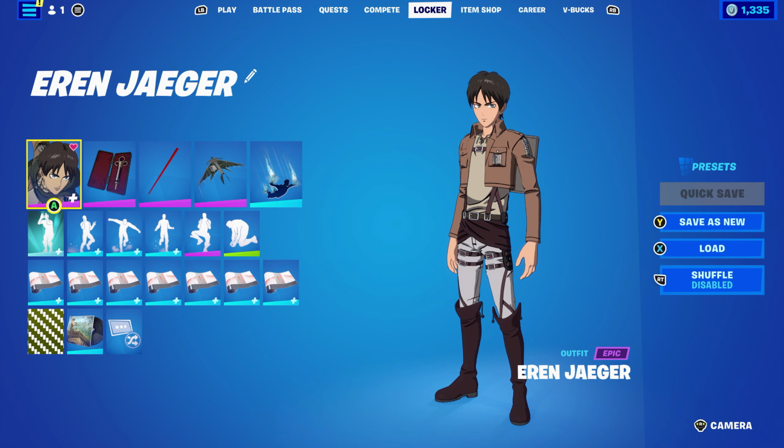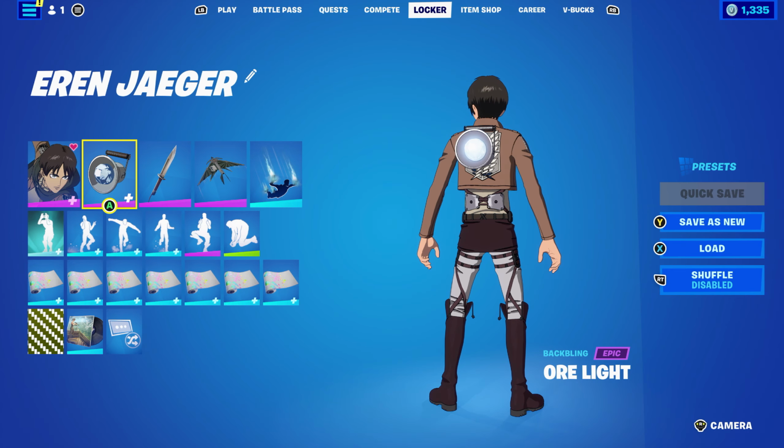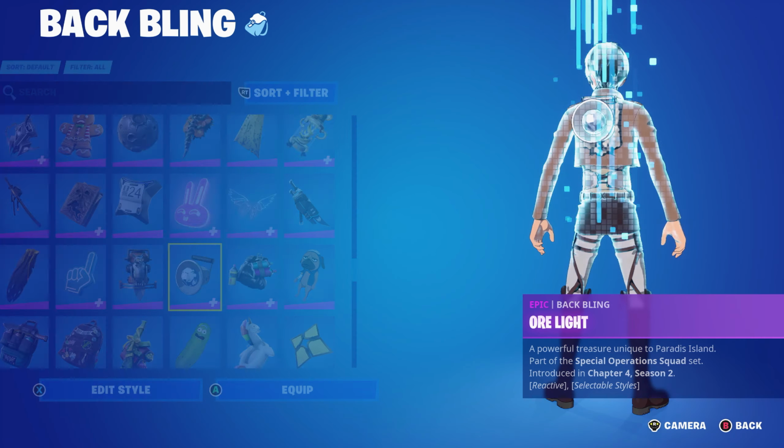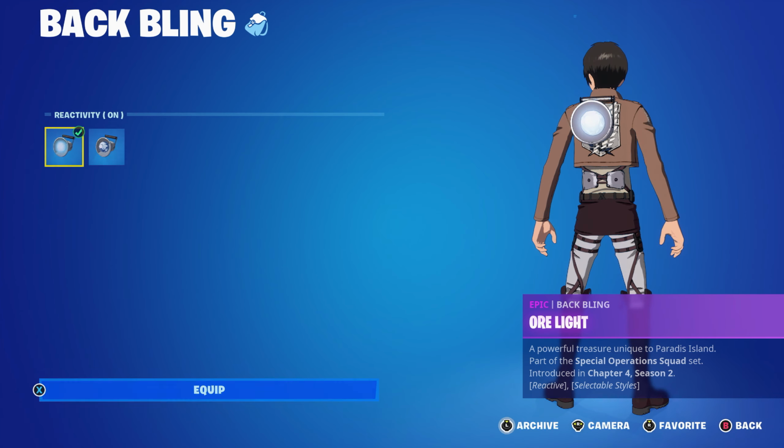Let's move on to the next combo. I decided to use the All Light, which is Mikasa Ackerman's backbling, and I'm using the reactivity on, but you can use the reactivity off if you prefer it, but I decided to keep it on.